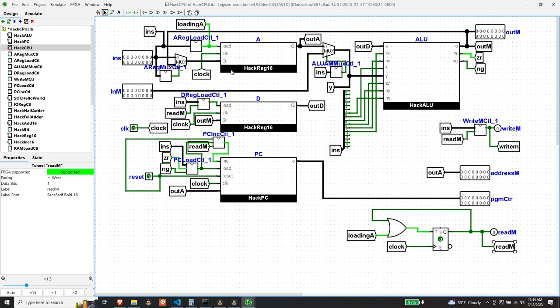And so what that gives the effect of doing is essentially taking the address output, which again is coming from A. So if this load is high, a clock tick occurs, and that causes the address to show up on out A, which goes to the output address of the CPU. Because RAM is wired to this output address, the next clock tick that ensues causes RAM to be read, and the output of RAM is presented to the input of the CPU for the next clock tick, which would presumably be a write, to be able to write whatever the ALU says into memory.